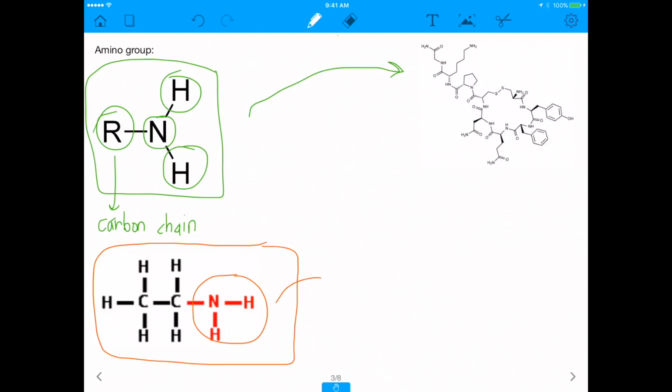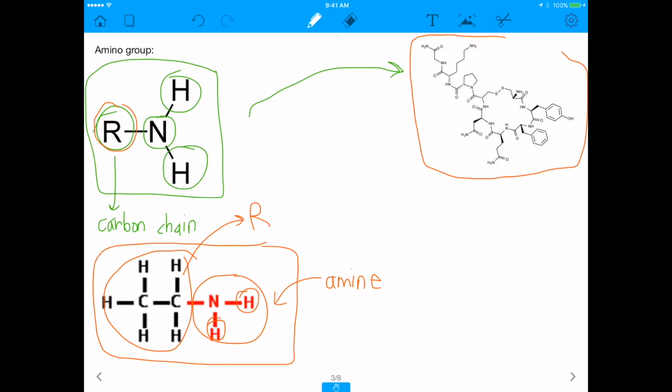And so this is an actual example of an amine molecule. This is a molecule that you'd see in organic chemistry, because you see that the nitrogen is bonded to a hydrogen, and then this whole thing is that R chain we're talking about. Remember that this R right up here is the R chain that's actually a carbon chain. So now let's go to our molecule of interest, which is the ADH molecule. Do we see any amino groups here? Remember, it has to be a nitrogen connected to a carbon chain. And I'm sure you see quite a few, so let me just circle some.